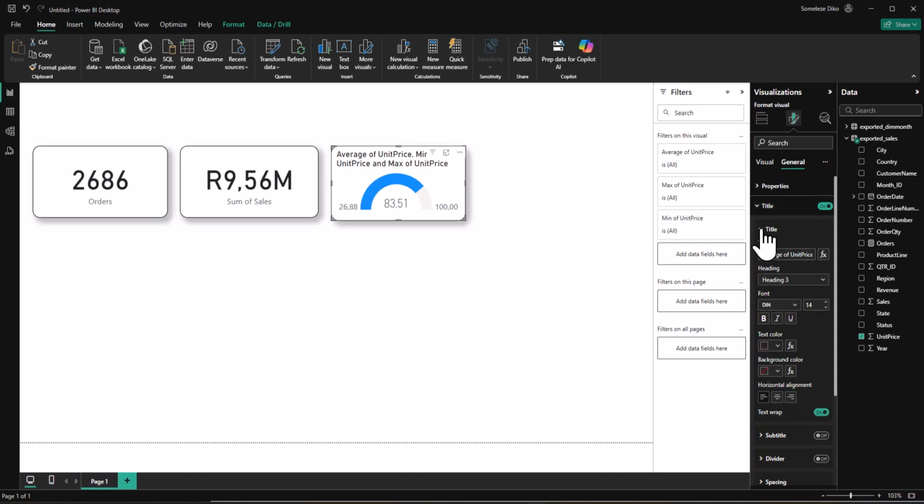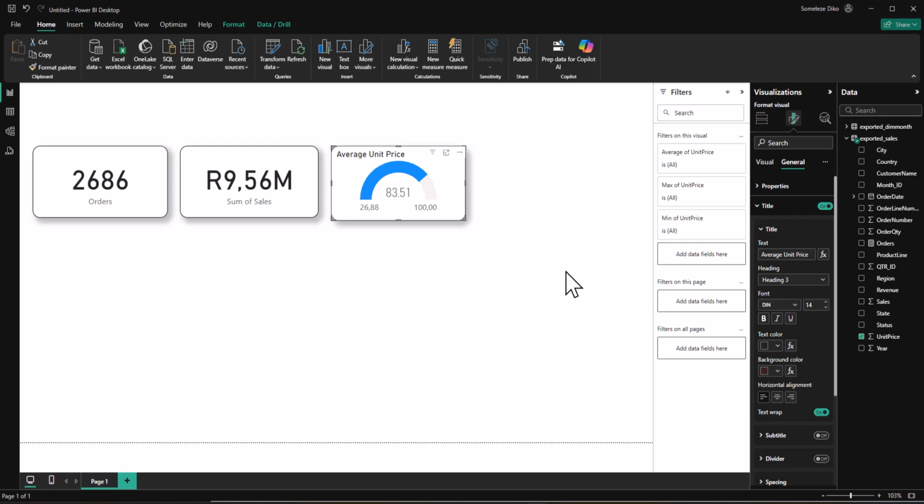Okay, and then we're gonna do a little bit of extra editing. So we're gonna look at the title, and we just need to remove a few things on the text because it doesn't look good right now. So I'm going to remove this, and I'm going to try to remove all of this because I don't need it. I just wanted to say average unit price, for example. So I'm just going to leave it as average unit price, and I'm going to add a space between those. So we have it like that.